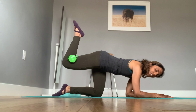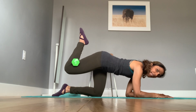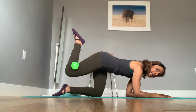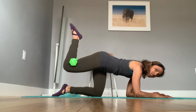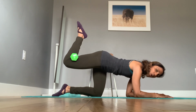We're going to bend the heel into the glute. It's a teeny tiny movement, you might have the weight. Here we go, in and out, in and out. Eight, seven, six, five, four, three. You're squeezing heel to glute. Two and one. Hold it here.